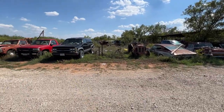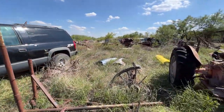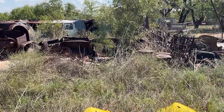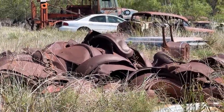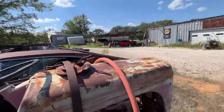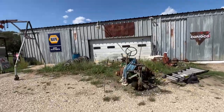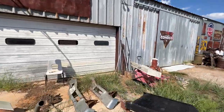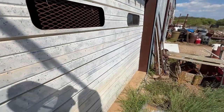The orange one. That's just crazy. There's even that Z71 right there, it's pretty cool. More 20 model parts, but a whole bunch of fenders right there. Fenders here, fenders there. I don't know if there's anything in the building. There's something right there. That's a Camaro. There's something over there. There's more than one somethings.